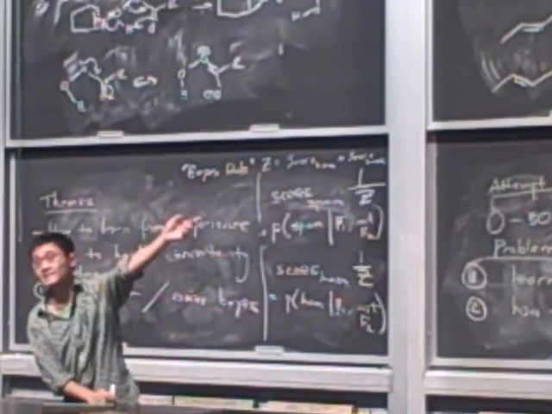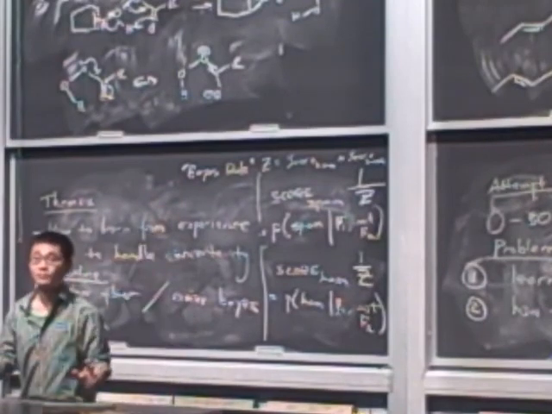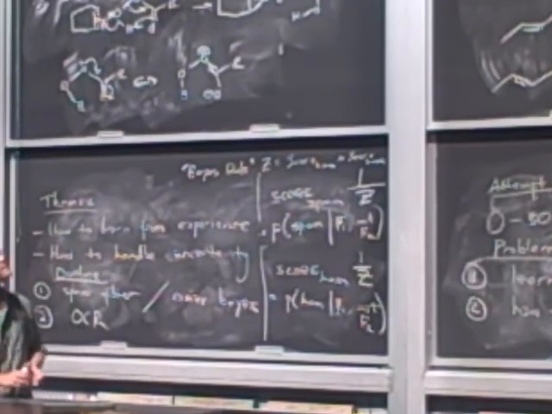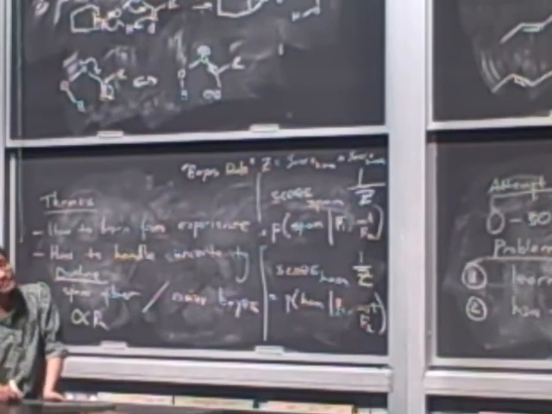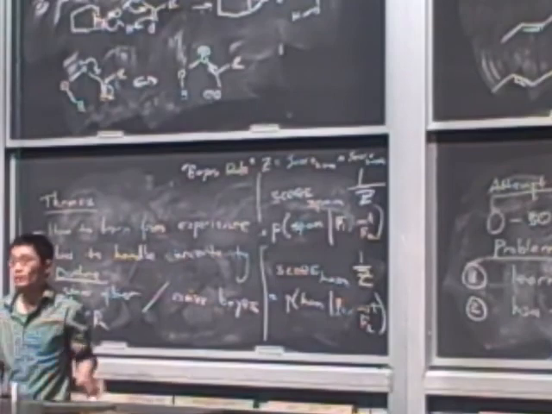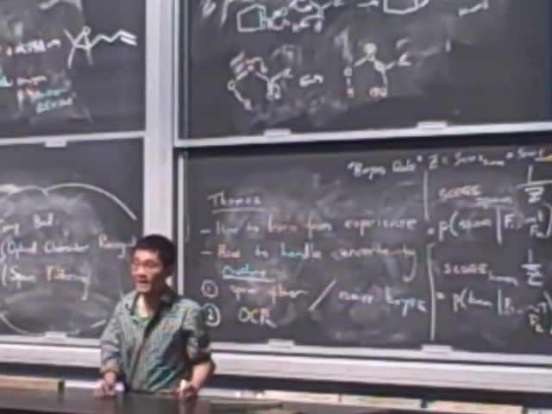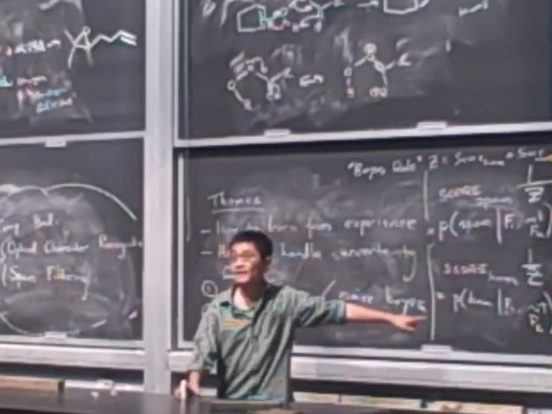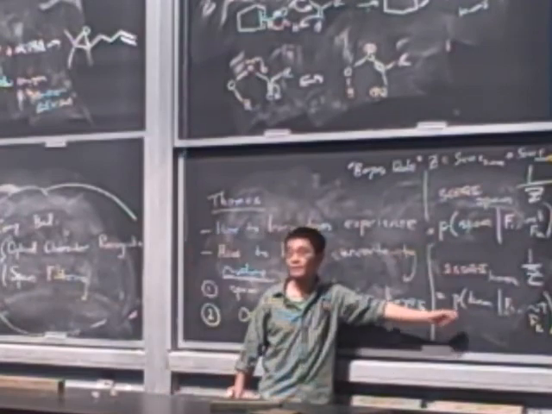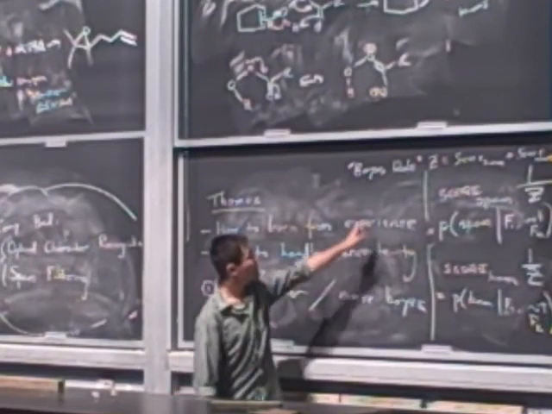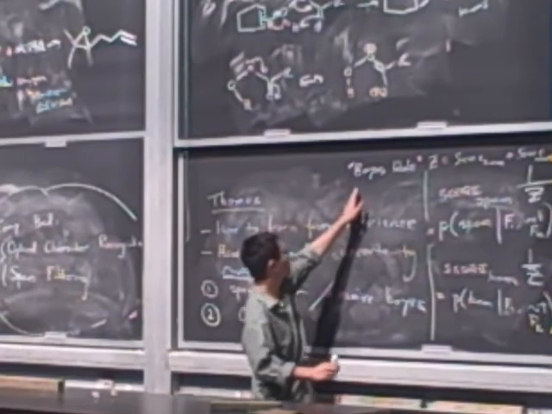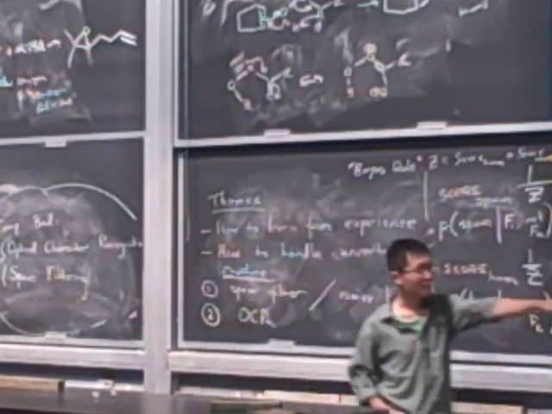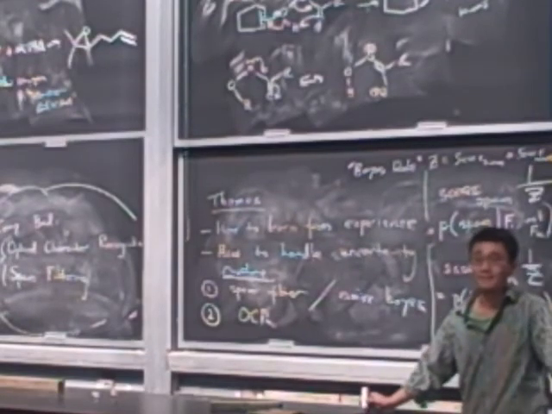So if your training set is really large and is a pretty good model of what the real world is like, so if from your training set you learn that 20% of the emails contain the word Viagra and 20% of all the spams in the world contain the word Viagra, then you're going to get pretty good estimates of these numbers. And that's your overall goal, to get a pretty good estimate of these numbers. And that's why the algorithm is called naive Bayes. So the second word, the Bayes, comes from the use of Bayes' rule to combine your score. And the naive refers again to that you just multiply those probabilities at first.